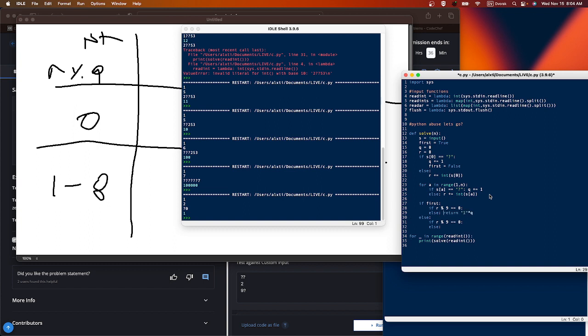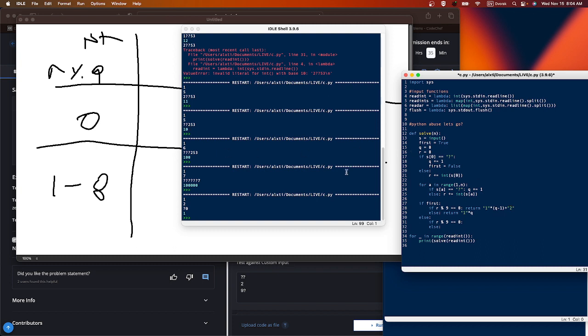If it is equal to 0, do we have a case where it's equal to 0? 1 question 5 3. Then return 1 times Q minus 1 plus 2.